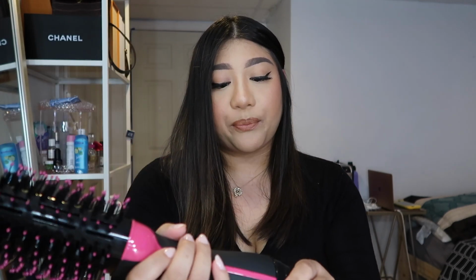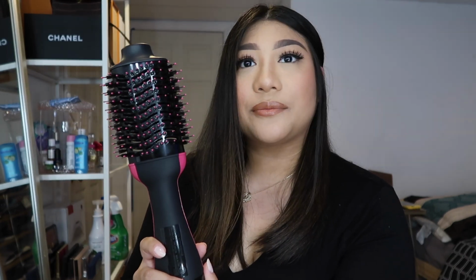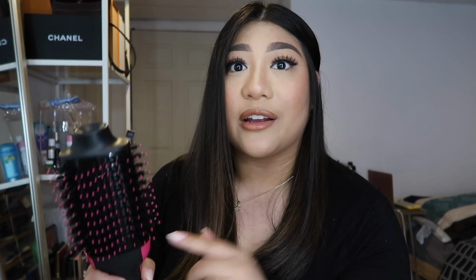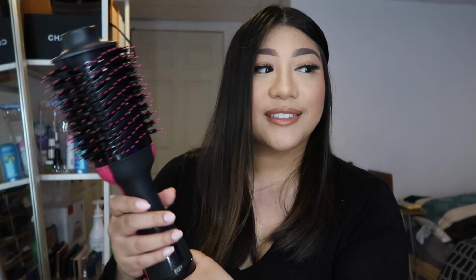If you guys, okay, this is the low setting, okay? That's the low setting. That's like the high setting on my hair dryer, like my hair dryer in the bathroom. This is the high setting. So yeah, it's insane how loud that thing is.